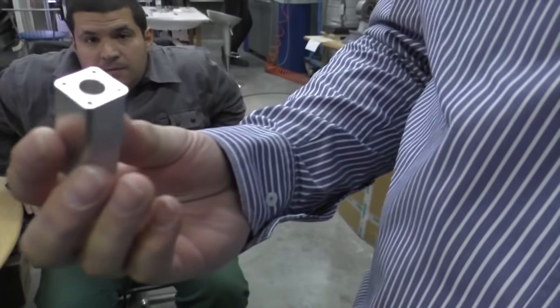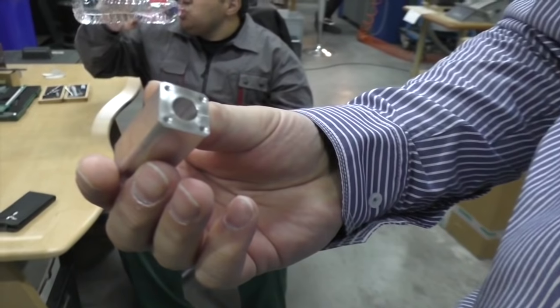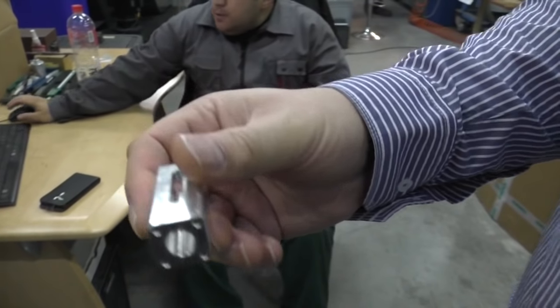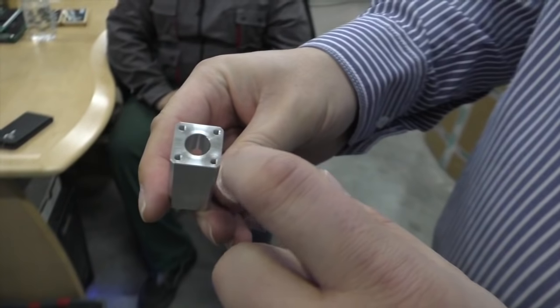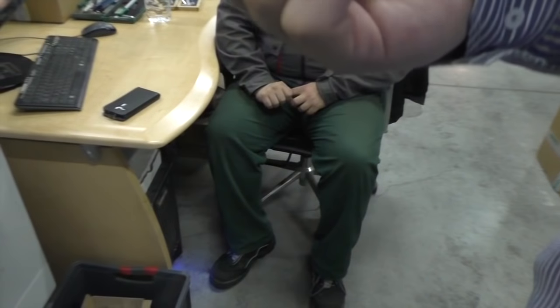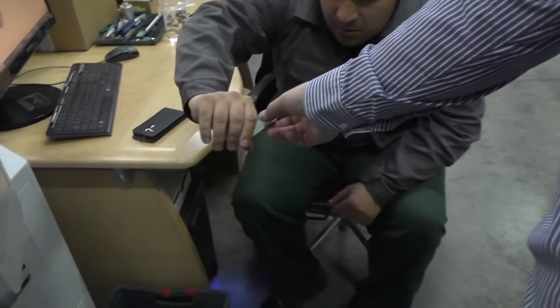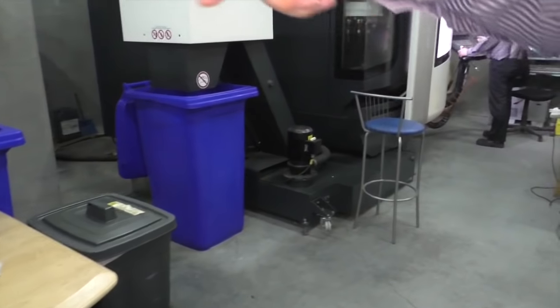Using those parts, which is the suspension system for the arm board mounting. This is produced from a round bar stock. It's milled, then it does all the threads and holes, then it comes out ready. This goes then to the anodizing and it's done. He's programming some other parts.